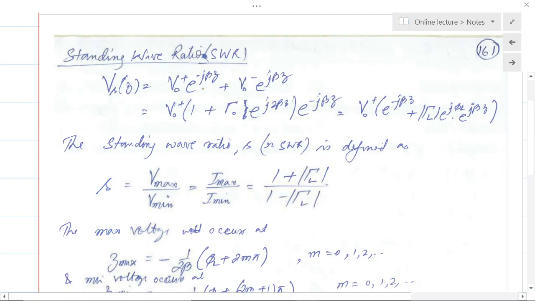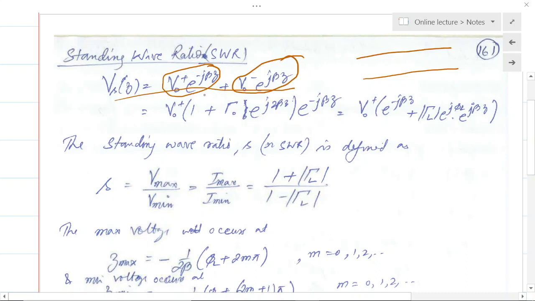So here, if you have some transmission line, the voltage and current are functions of the location on the transmission line, that is, the spatial coordinate. The voltage on the transmission line is the total voltage, the sum of the incident voltage and the backward traveling wave, or the reflected wave.